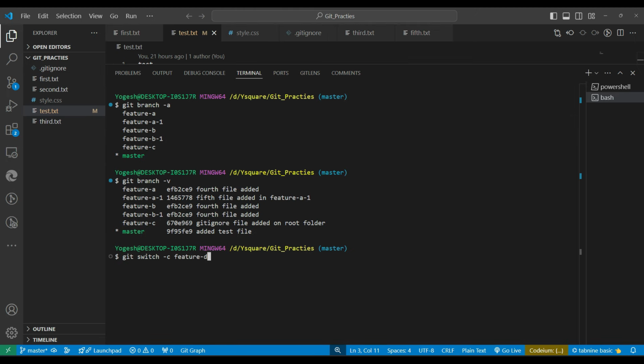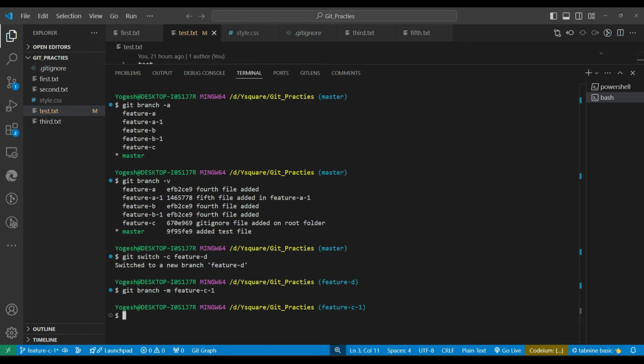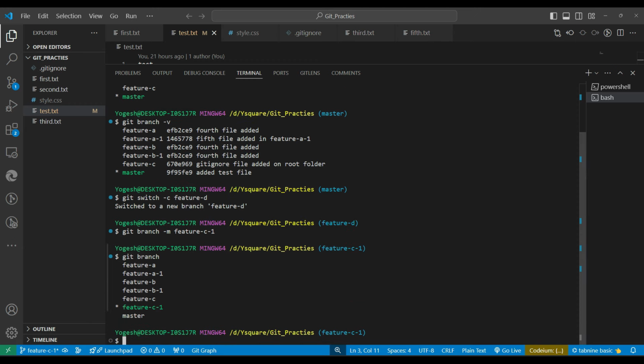One more thing, guys, suppose I'm creating a new branch, git switch -c, and this is the branch name feature D, and once I enter it, the new branch is created, and we switch into feature D. Now suppose we mistakenly wrote feature D, and we want to rename it. So to rename it, first we need to go into that particular branch. Right now I am in the feature D branch, so this is correct. We need to write the command git branch -m for rename, and give the new branch name. So I'm giving feature C-a. This is the branch, and you can see this branch has been changed. And if we see all the branches, you can see we do not have feature D, right? That branch is renamed.